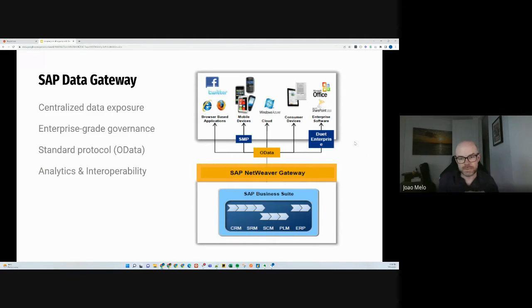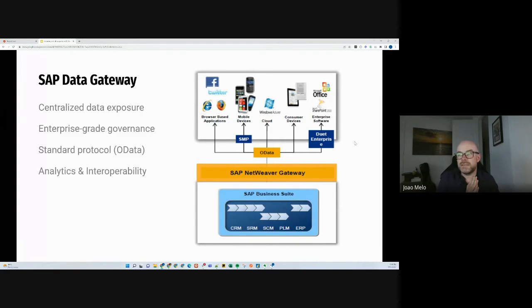SAP is the most popular ERP in the world, the most known in the enterprise universe. What SAP offers with its gateway is centralized data exposure. So SAP admins can control any single API available in an SAP ecosystem through a centralized panel. So it offers enterprise-grade governance.